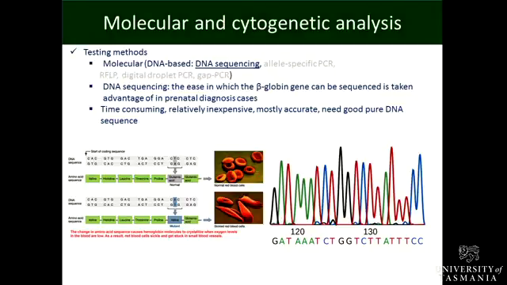Then you send it off, unless you've got a sequencing machine, which we used to have in a lab. But we got rid of it because they're like hundreds of thousands of dollars. We send them off now to AGRF, which is the Australian Genome Research Facility, and they do all of the sequencing all over Australia, basically. And they sequence your DNA for you.